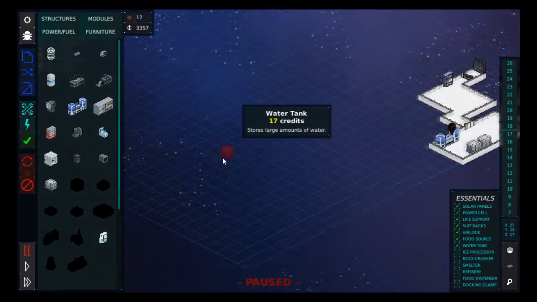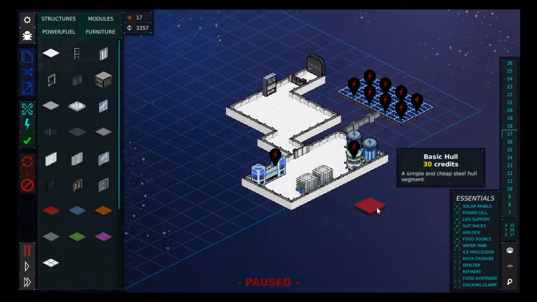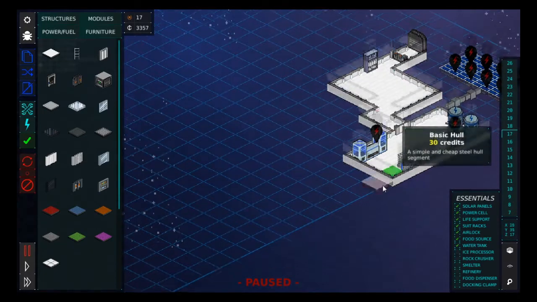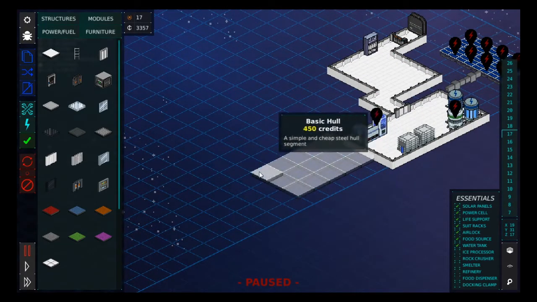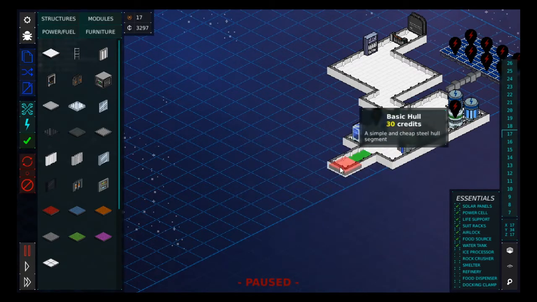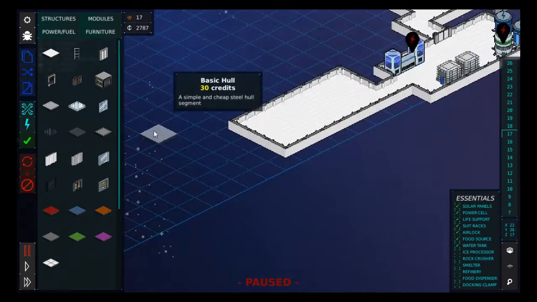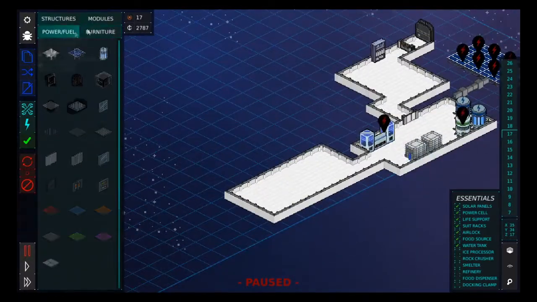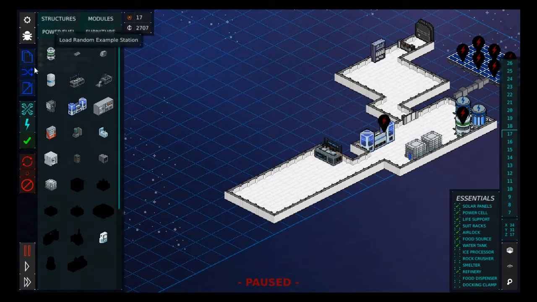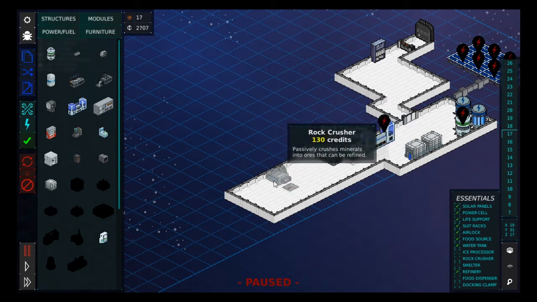What else do we need? I could make this go into some kind of hallway, but I want to make this way. Make something like this, and then go out like this. Put out some tables, ice processor, rock crusher, smelter and refinery. I'm going to put all of those things in here. Refinery in here. Rock crusher right here.